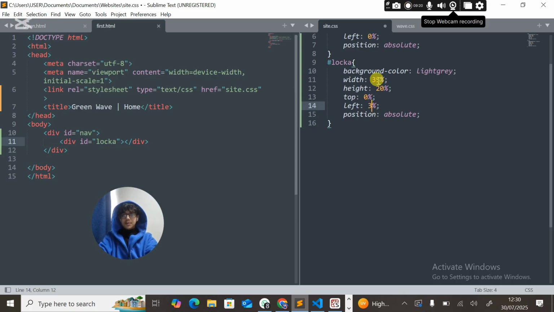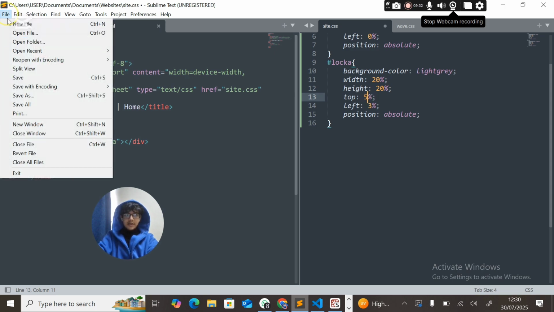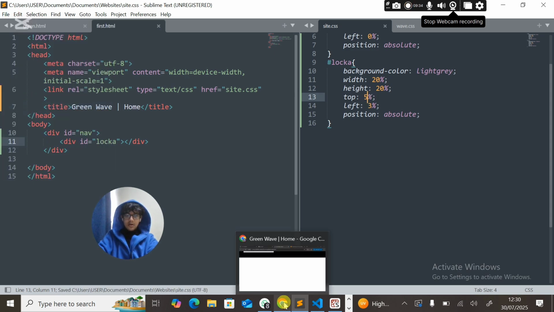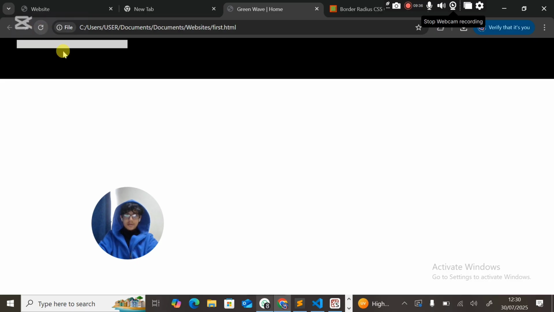Let us put 3% over here. Width 35% looks like too much, so let us put 20%. Our height is okay. Top we can do 5%. So let us click on File, Save All, go back to your browser, refresh. Now it is looking perfect. It is okay now.